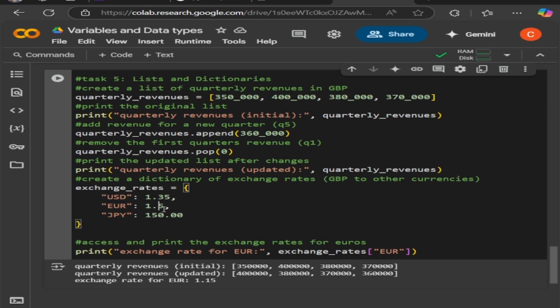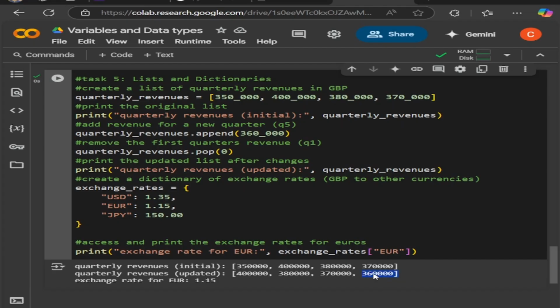Let's say if we change this, it'll show up 1.25. So now we know it's all working. We'll keep it at 1.15. And as we see down the bottom, it's 360, which is what's changed. But if we go ahead and change this to, let's say, 500,000 and play it, it'll show up 500,000, which is perfect, exactly what we wanted. So you can amend that how you like.